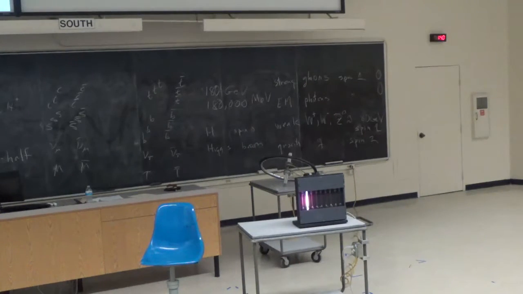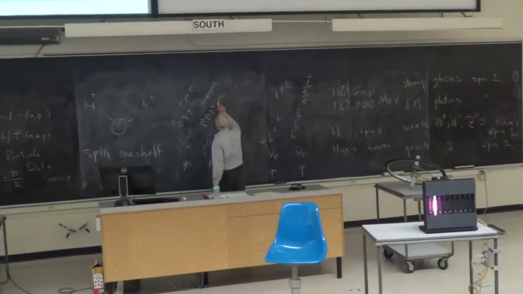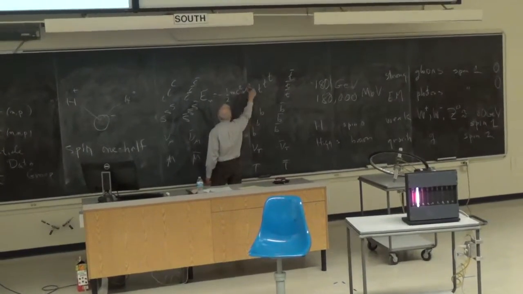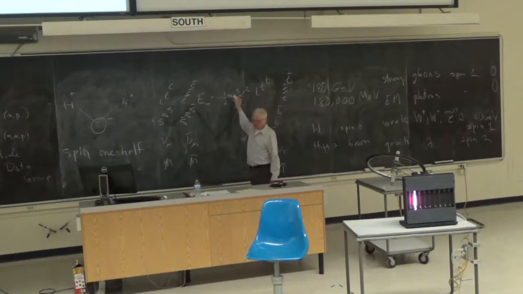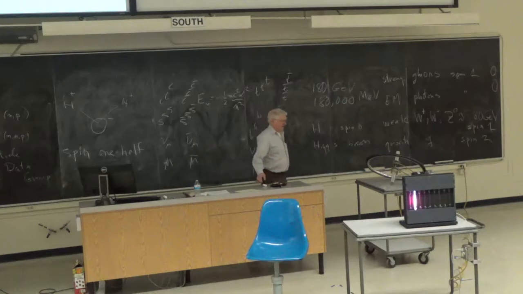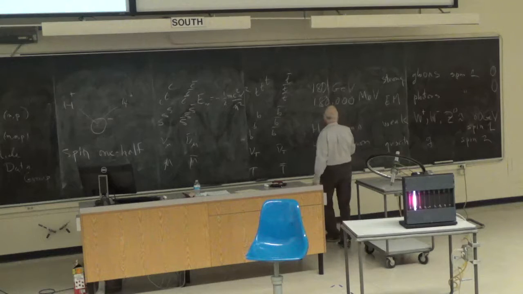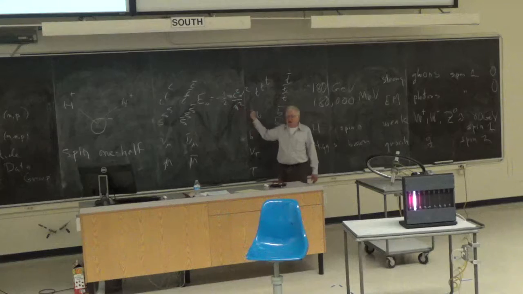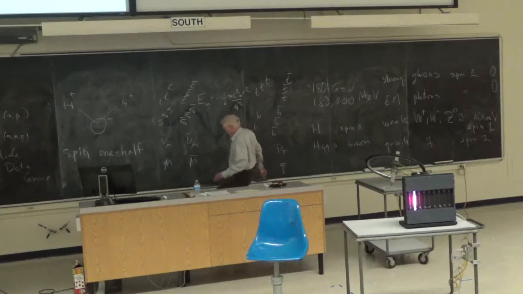Remember I said for the hydrogen atom we can describe the quantum states very simply as E sub n is -1/2 m c squared alpha squared over n squared, n being an integer, alpha 1/137, and m c squared 511,000 electron volts. That comes out to a ground state, when n is equal to 1, of 13.6 electron volts. So the energy levels of the hydrogen atom are quantized. What we've got here is much more complicated because they're hydrogen molecules.